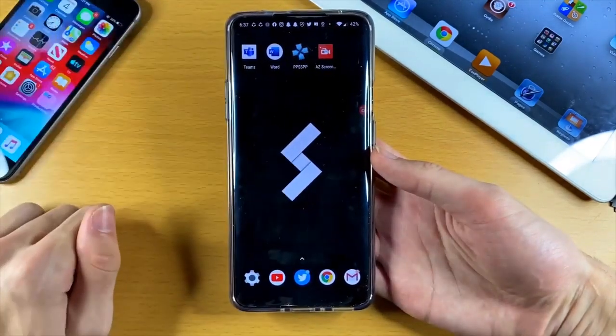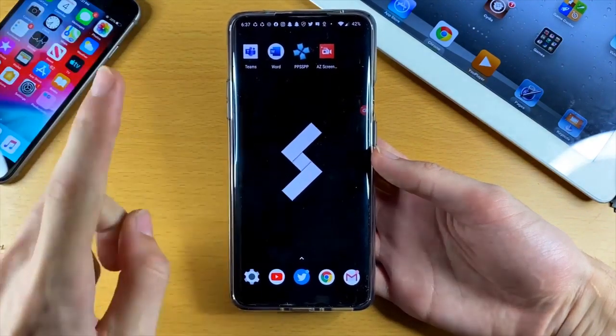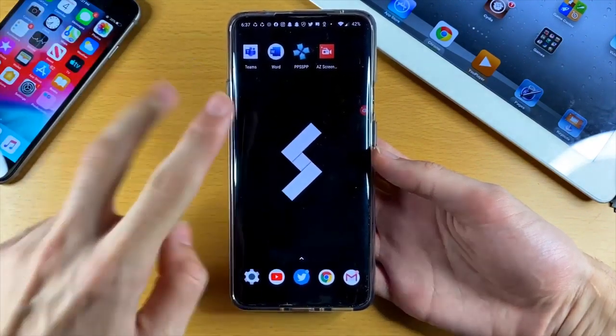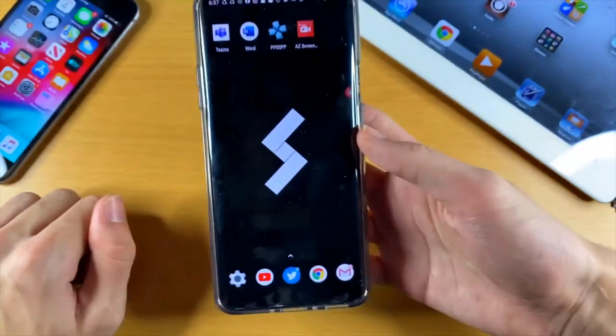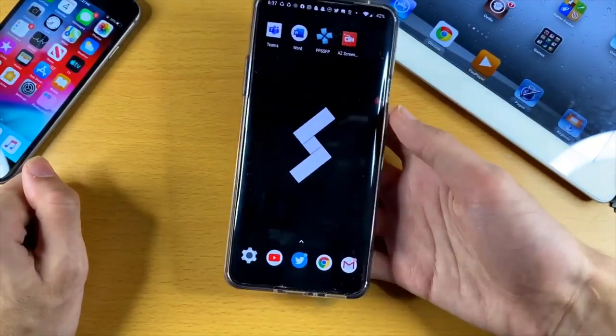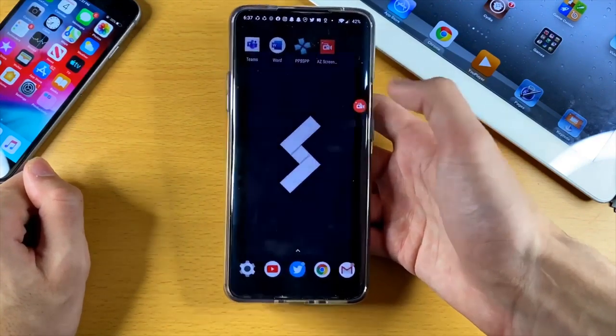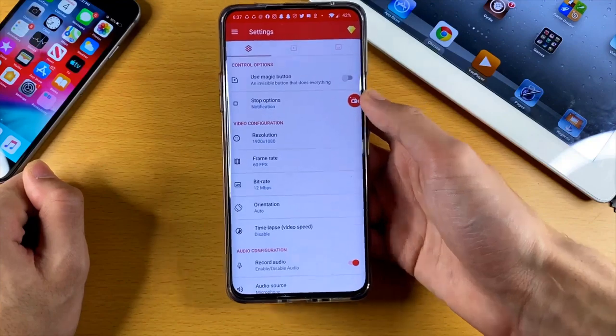When you use this app for the first time, it will essentially ask you for permission to save to photos, permission to use notifications, and permission to have this overlay. If you decline any of those permissions, you'll not be able to use the screen recorder. But before we start recording, we're going to tap on the icon and we're going to open settings. Now you need to follow me.